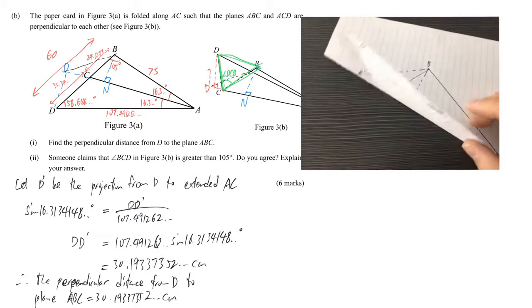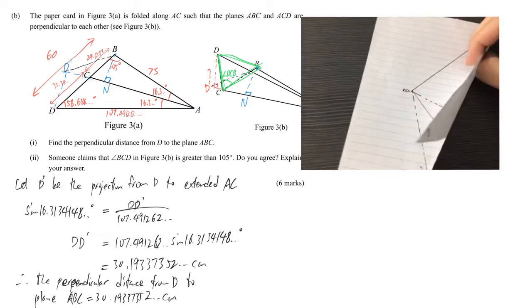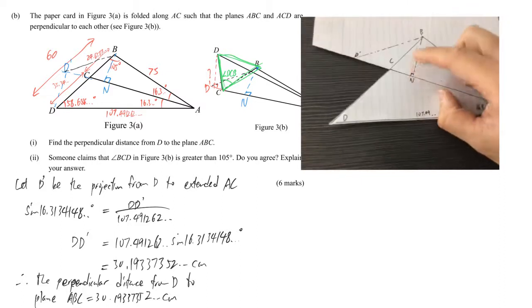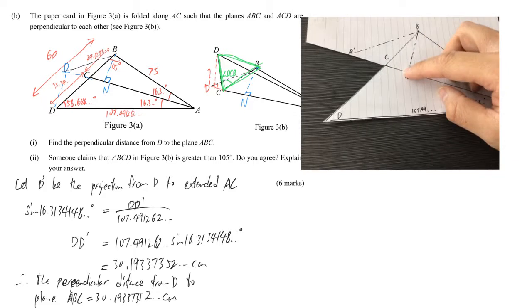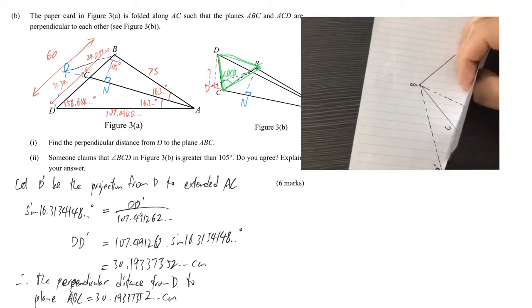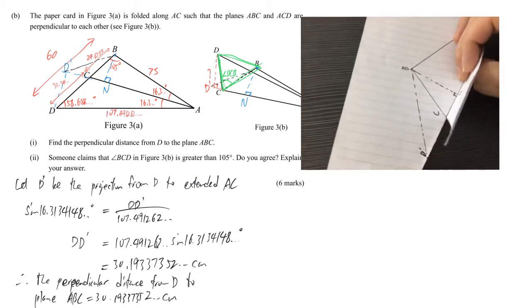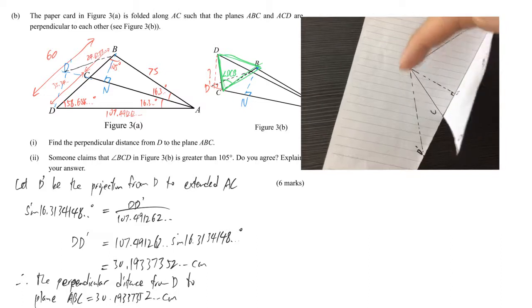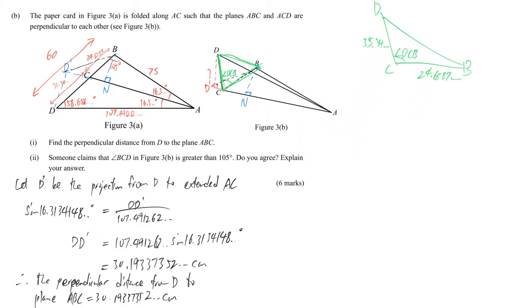That means we fold it to right angle and then D projects to D prime. On the horizontal ground, we focus on this right angle triangle. I get BN and also the horizontal differences to get this projection. So this projection, then we can use the perpendicular distance together with the projection to get the direct distance from point D to B in a straight line. So let's start. First, we get BN first.